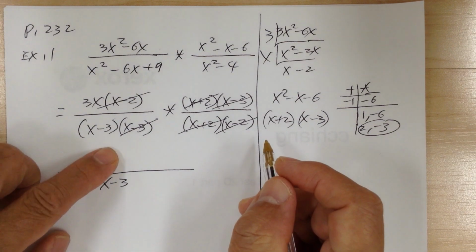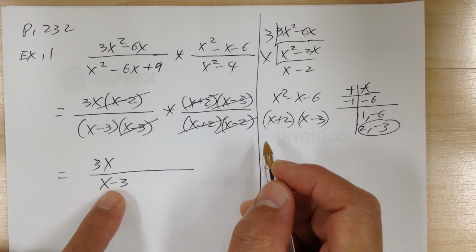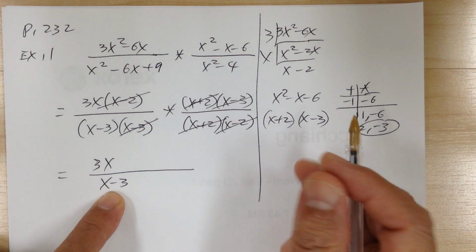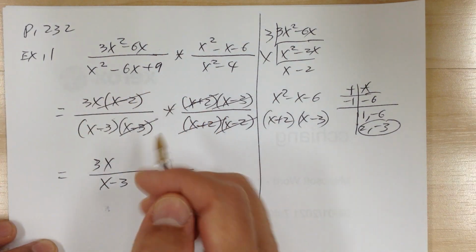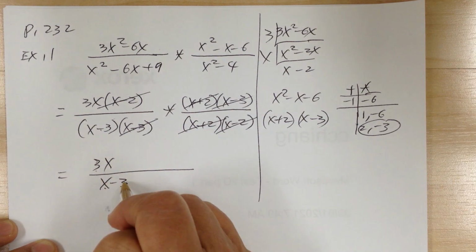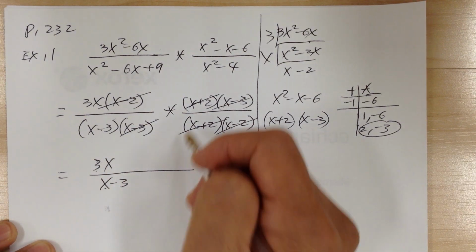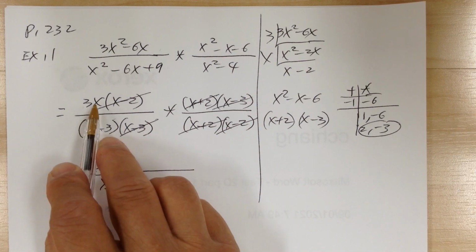And be careful, do not cancel the x, right? Because these are terms. So you cannot cancel when there's addition or subtraction, okay? And the addition, subtraction inside the parentheses does not count, okay? So this is considered as a group, okay? So this is a number, this is the alphabet, this is the group. So if you're going to cancel, you have to cancel the entire group. So again, you go down the number, alphabet, and the group.